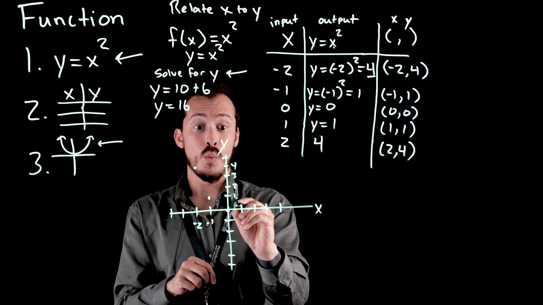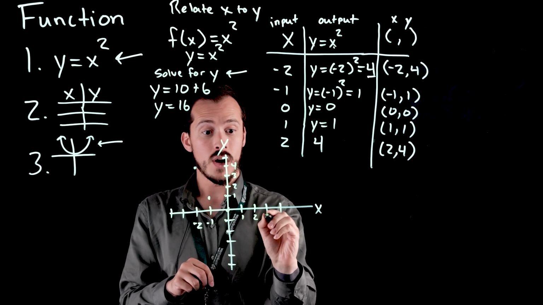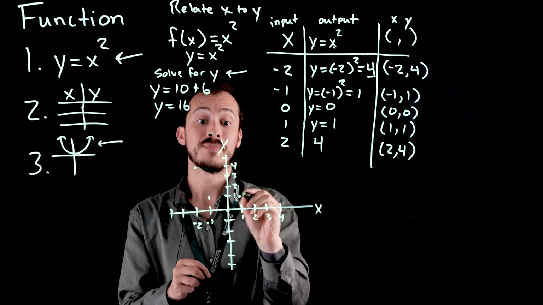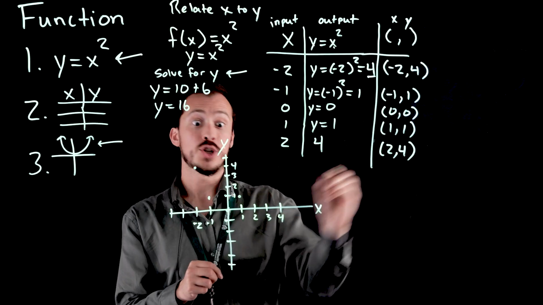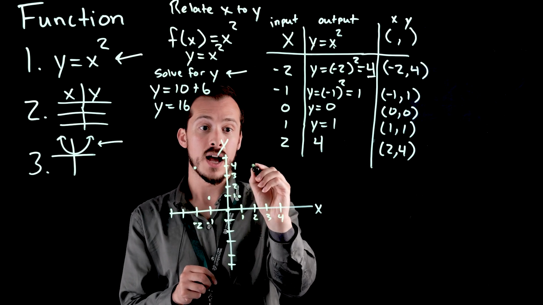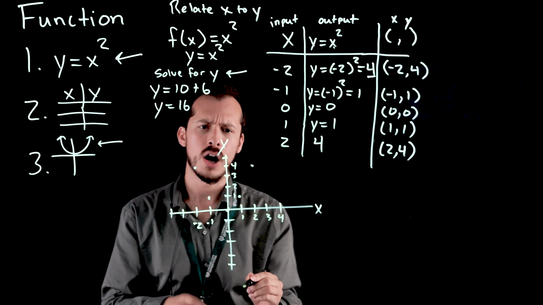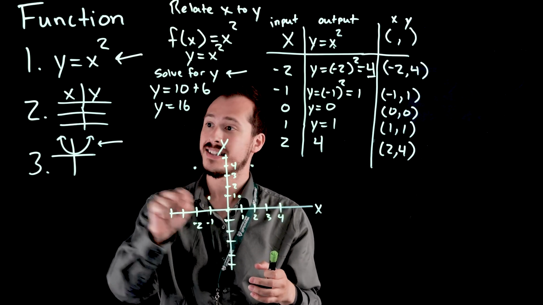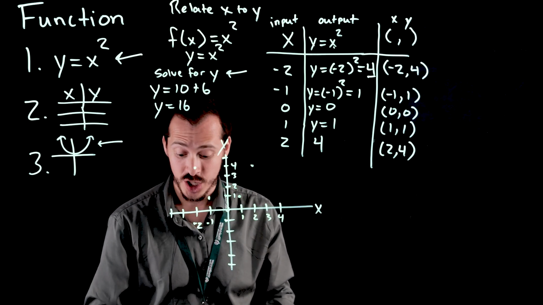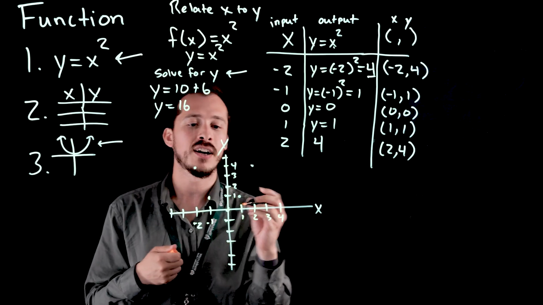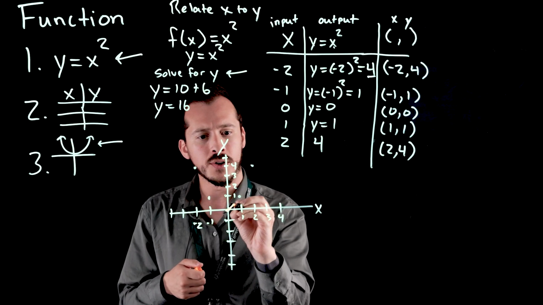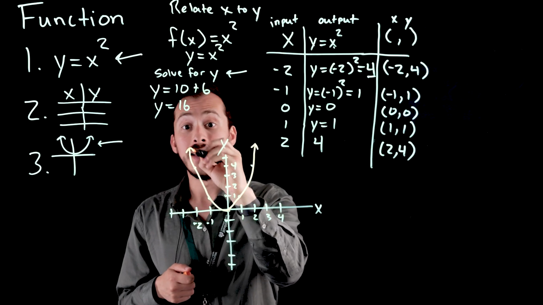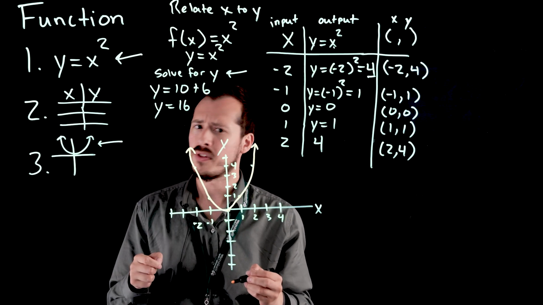And then I see 1, 1. Don't forget these are 1, 2, 3, 4 positive as we climb to the right. So 1, 1. And then we also see 2, 4. So I go 2 and then up here to 4. All right. So in another color here, I'm going to really connect these dots. And if we did everything right, we're going to see a shape that looks pretty dang close to what we were saying earlier. Oh, okay. That does look pretty similar to what we saw in number 3 there.